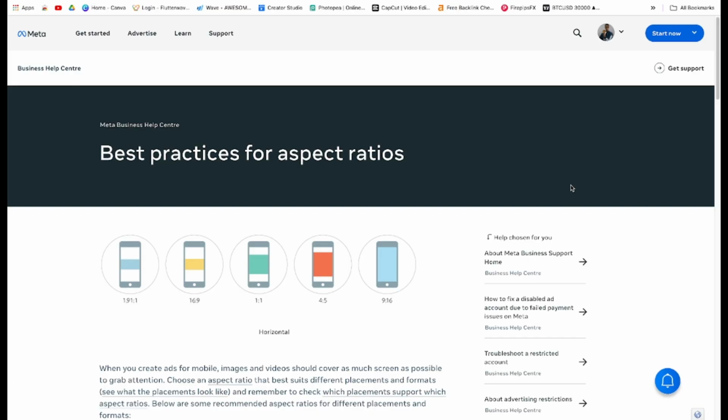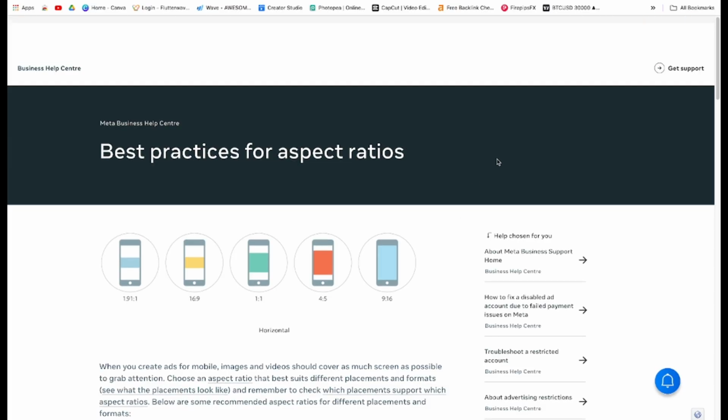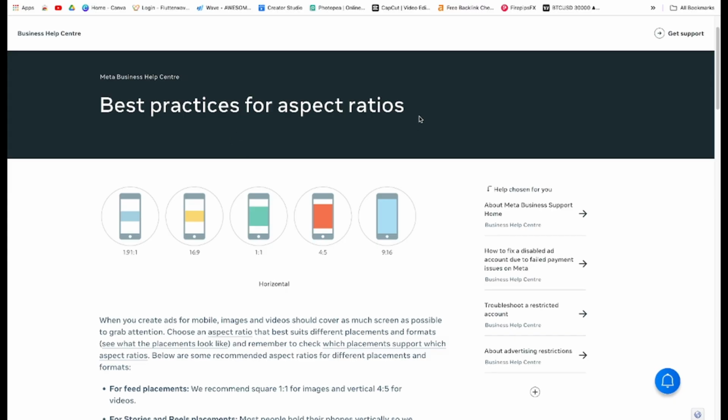All right, guys. It's been a fun one so far. I've shown you the Instagram Explore example. I've shown you the Instagram Reels example on my smartphone on the Instagram platform, right? Now I just want to show you the best practices for aspect ratios. The aspect ratios mean the dimensions in which your ads are going to appear on different profiles. When I showed you Instagram Reels and Stories, I told you this is ratio 9:16, so you have that full screen on your mobile phone.